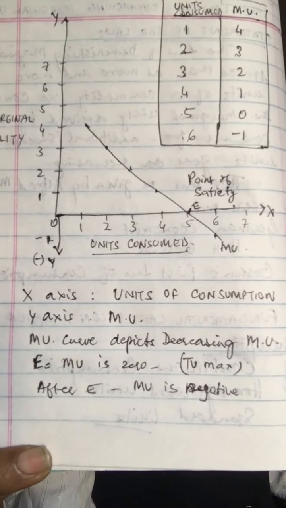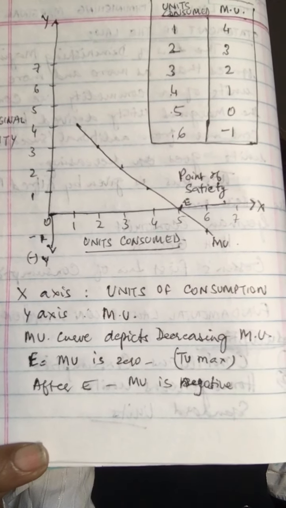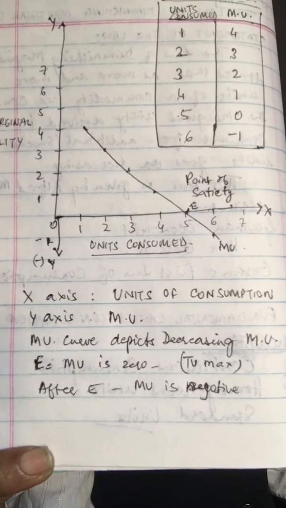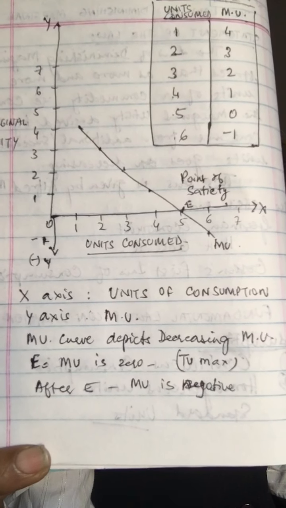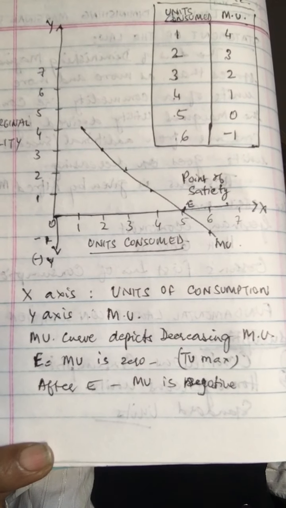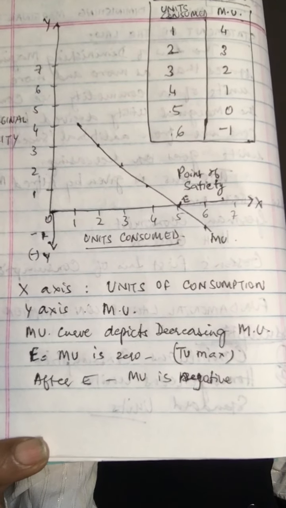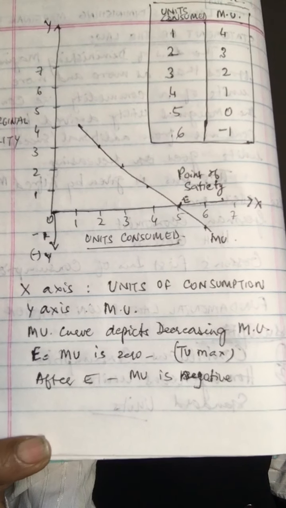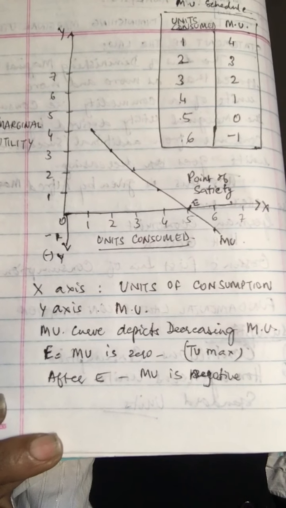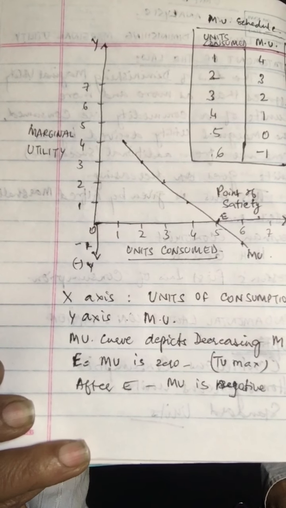So the law of diminishing marginal utility is true in all cases of consumption. It is the basis of all other laws of consumption. For example, the law of demand, which states that larger quantities will be bought at a lower price than at a higher price, is explained largely in terms of the principle of diminishing marginal utility. That means, why does the demand curve slope downwards? It's based on this explanation of the law of diminishing marginal utility. So this is what the law of diminishing marginal utility is all about.